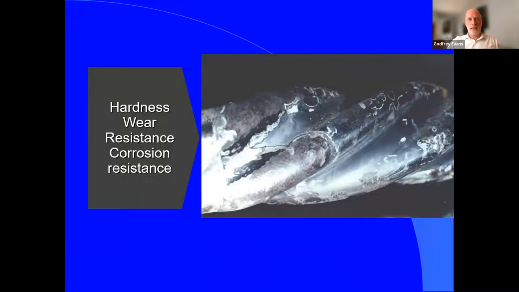And this picture on the screen now, believe it or not, is a good example of wear and corrosion resistance. This is a mud rotor, as discussed in the earlier slides, and yes, it's been used. This was down an oil well and in operation for approximately 30 hours. And what you see basically is the chrome surface that has been corroded, but it's a surface which can be replaced. So it can be refurbished and put back to its original condition.